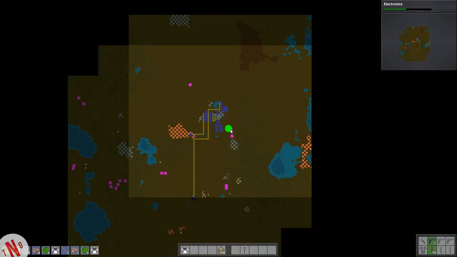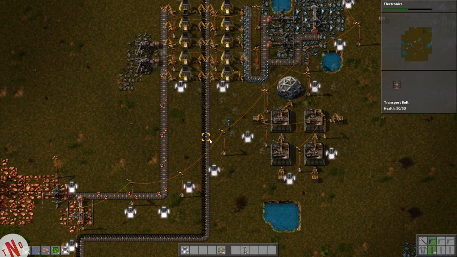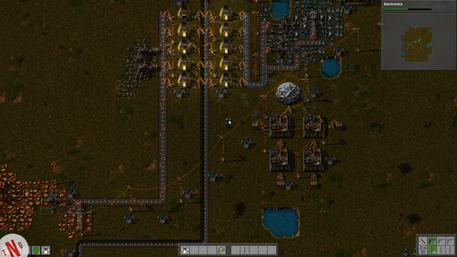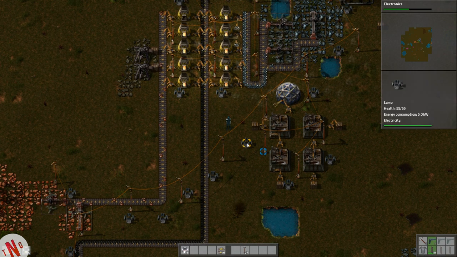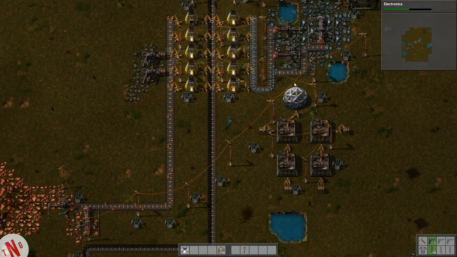Ah, these are the oil things. Cool. What just happened? Lol. Okay, they close in the daytime. Nice. So these don't have to work all that much. Cool.